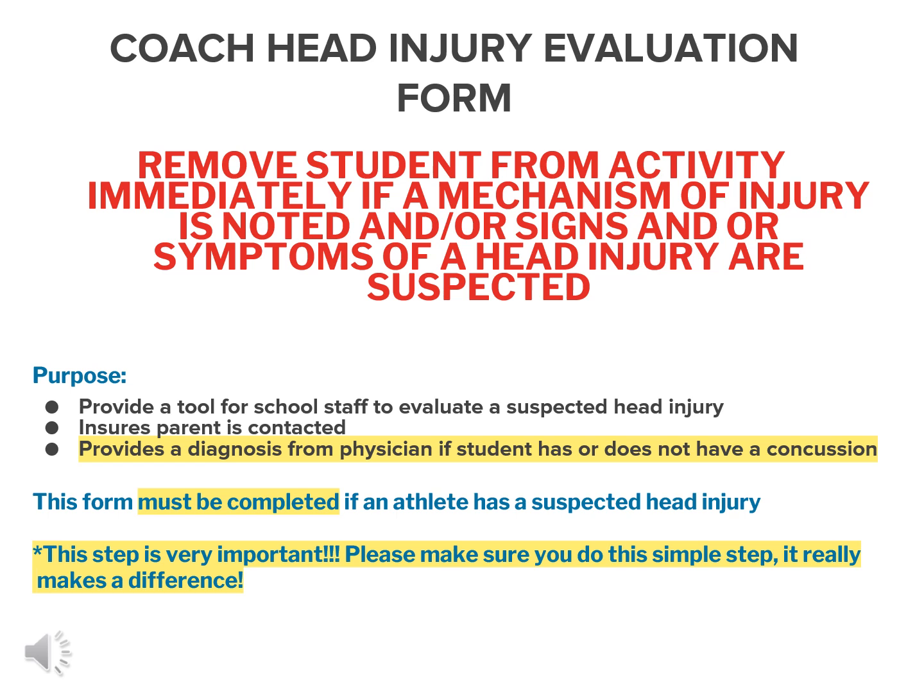Here's some information about the coach head injury evaluation form. Remove the student from activity immediately if a mechanism of injury is noted and other signs and symptoms of a head injury are suspected. The purpose of this is to provide a tool for school staff to evaluate a suspected head injury. It ensures the parent is contacted and it provides a diagnosis from a physician if the student has or does not have a concussion. This form must be completed if an athlete has a suspected head injury.